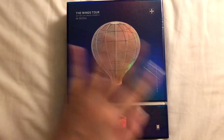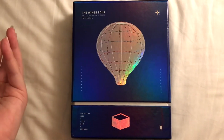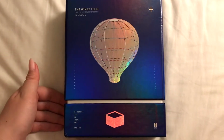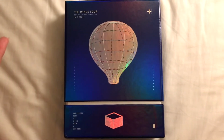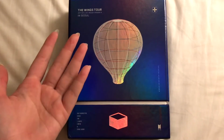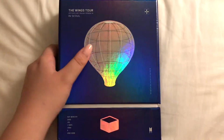It's a mini poster. It's okay because Jin's not on it, just saying. I don't know why he's not on it. So if you guys buy it, you'll see he's not on it. I'll probably just throw in the clip at the end so you guys can see what it looks like. But let's just go through this unboxing right now with one hand somehow.